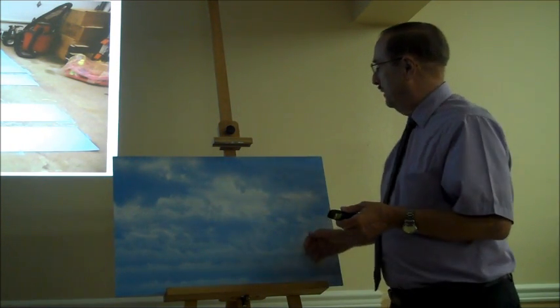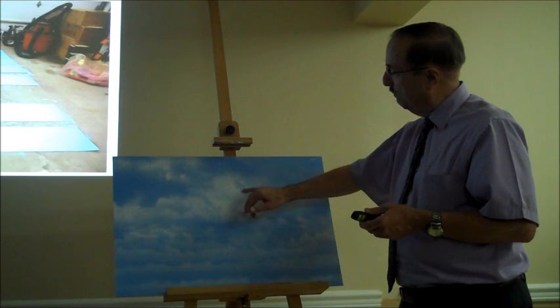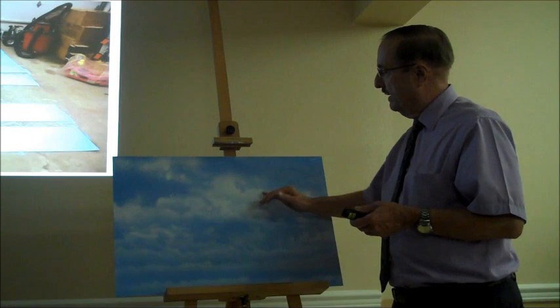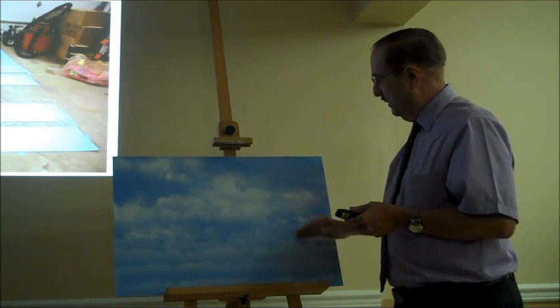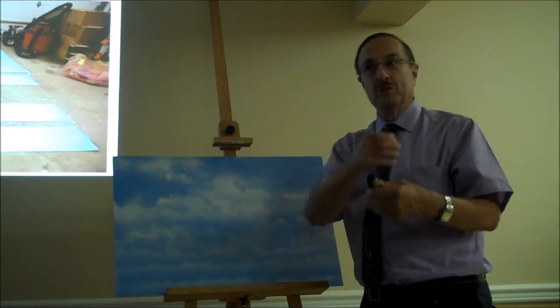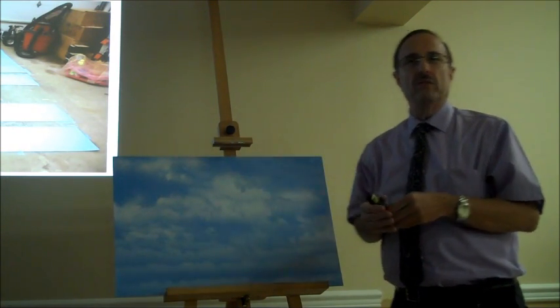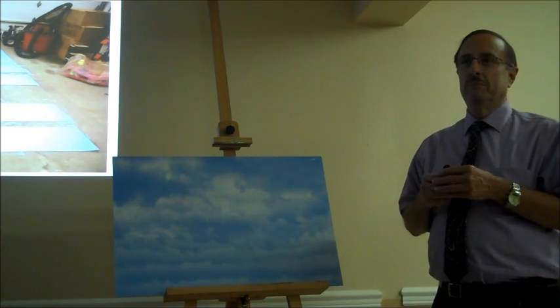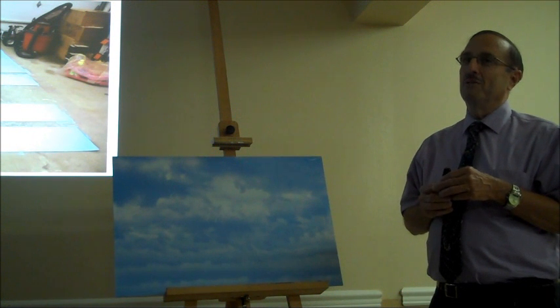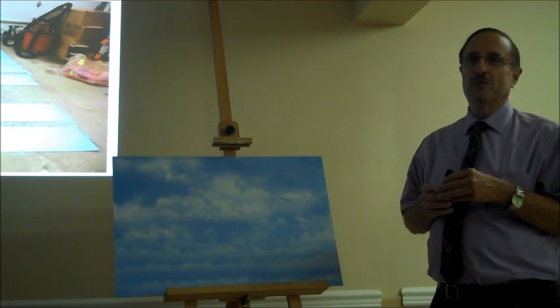So I'll come along here. A little blob right there. I could come along with a light pass with the spray and soften that down. If there's a mismatch where you go to the next set of stencils, you can spray that out. And the important thing is to start on the light side. You can always spray more, but if you produce a giant defect that's pure white, you're not going to get rid of that by adding more paint. You're sort of stuck with that.